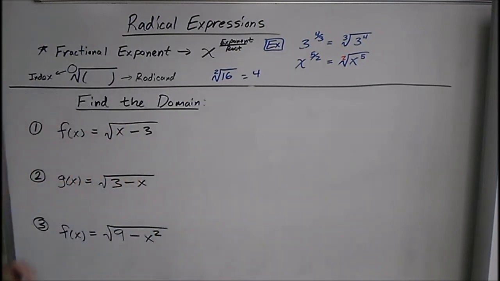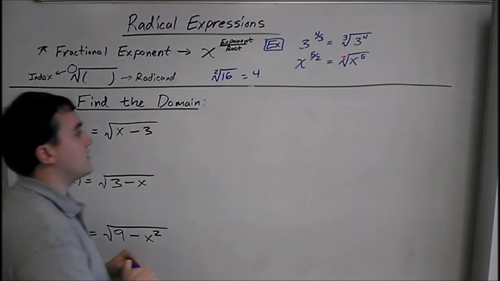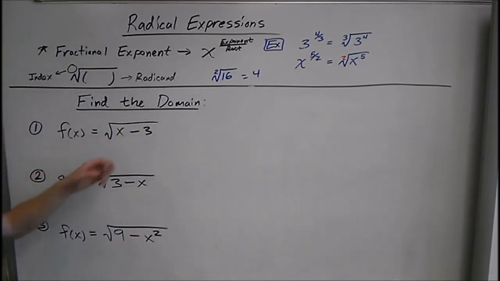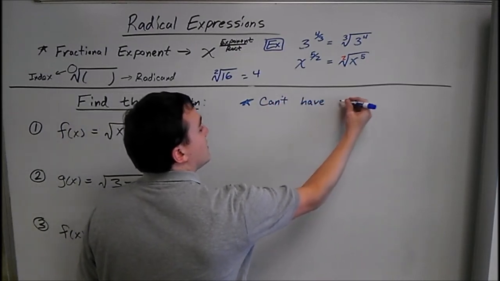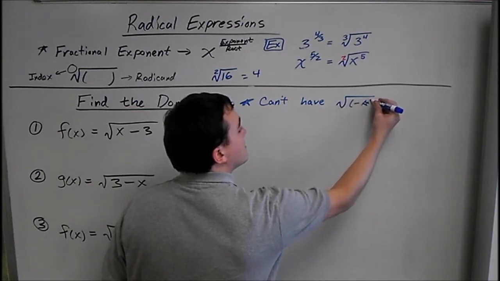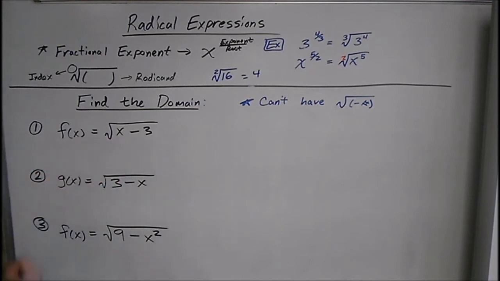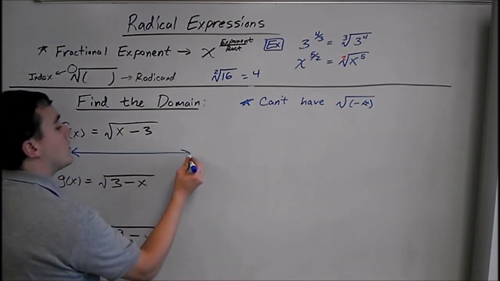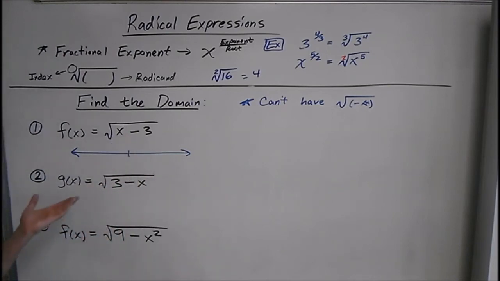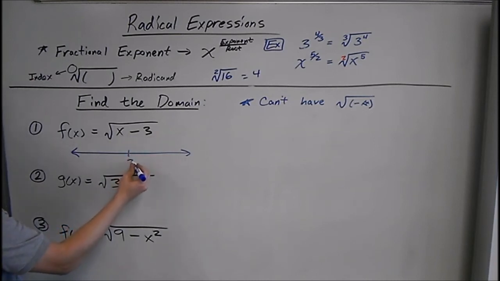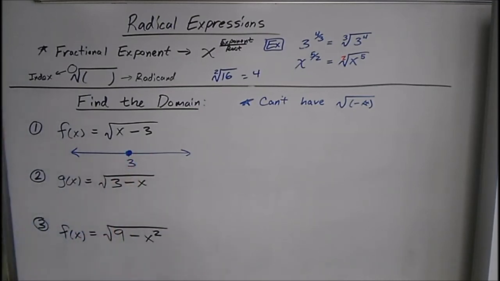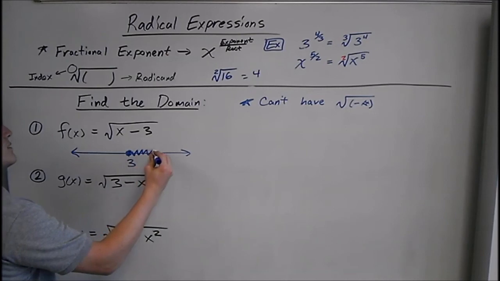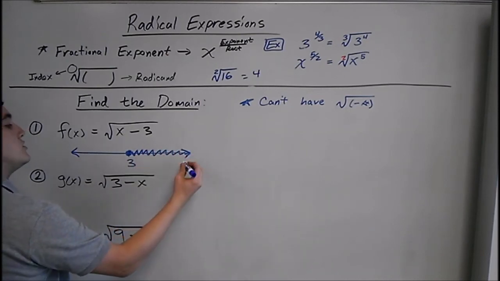The last thing I'll be talking about today is finding the domain of a square root function. We know what's under the root has to be non-negative, because we're not allowed to have a square root of a negative number. The best way to do it is to look at a number line. We know we're allowed to have 0, so whatever number makes the expression 0 is our starting point. What number minus 3 is 0? It's 3 — so that's a filled-in circle. Plugging in 2 gives 2 minus 3, which is negative, so nothing to the left is filled in, but everything to positive infinity is included.